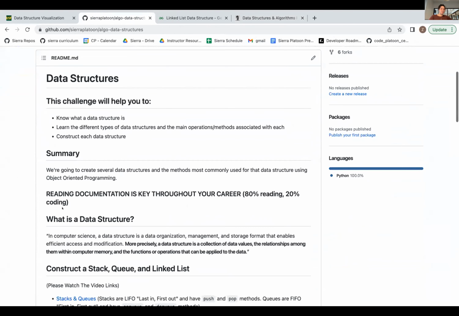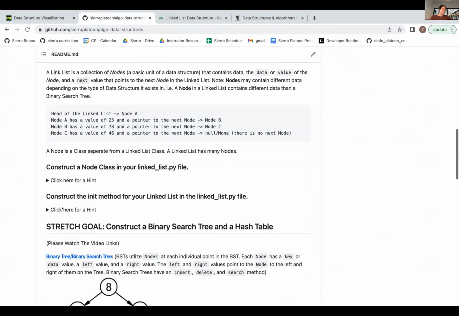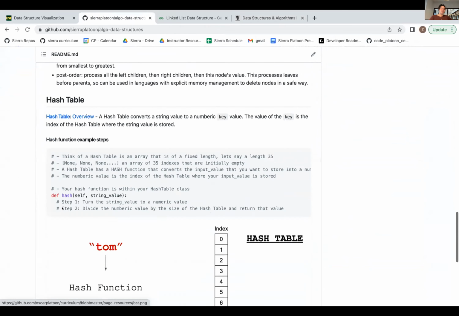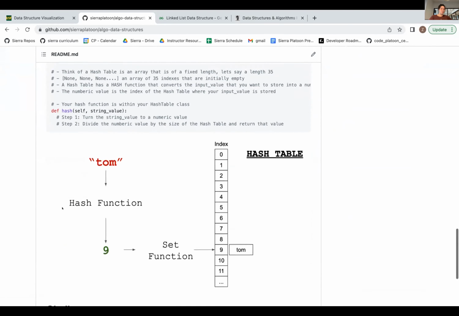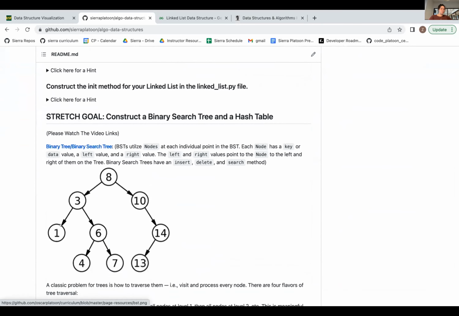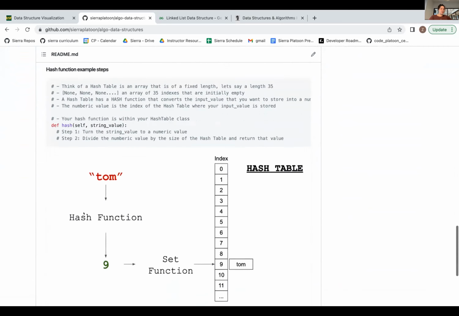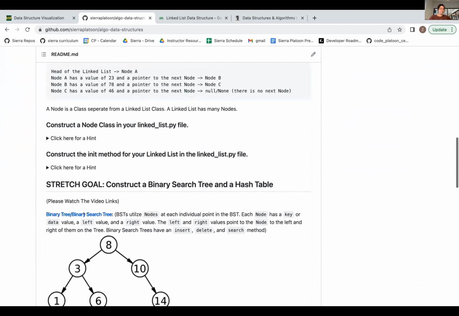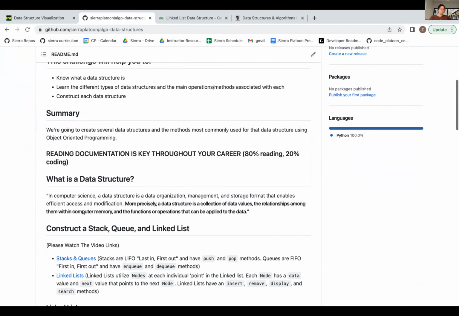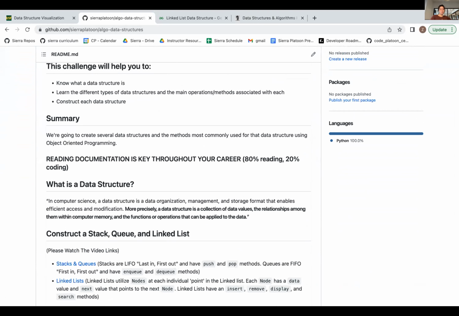This is going to be implementing these data structures that we just talked about. There are some stretch goals with trees, like building trees and hash tables. And there's documentation, and you guys ask us questions.